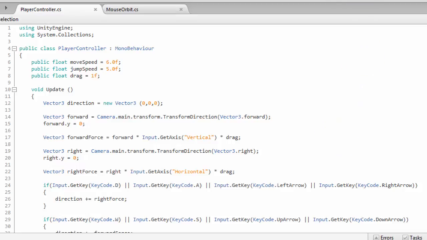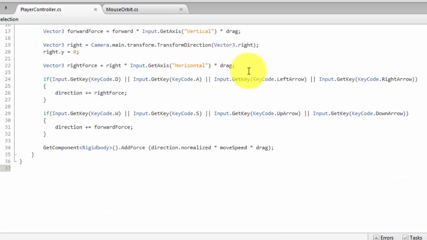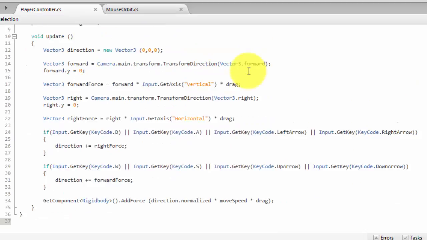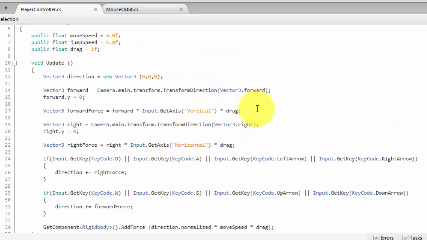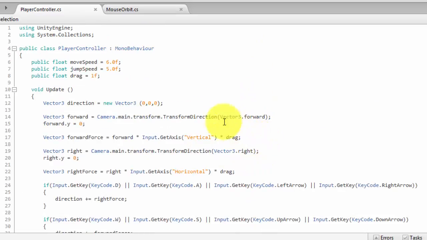So let's go ahead and take a look through the player controller script. I left out comments on purpose because I thought it would be easier to code and less confusing for those that wanted to just put that in their game and be done with it. But for those that want an explanation, I'm going to go through and put in comments. Comments are not actually run by the compiler. They're just used to talk about and explain what's going on in code.